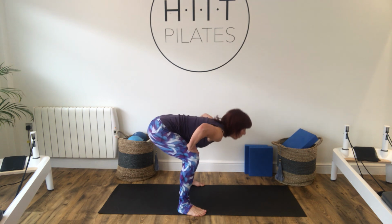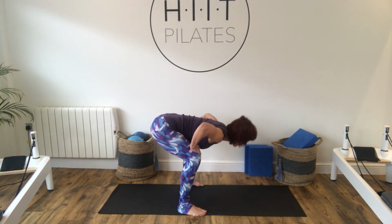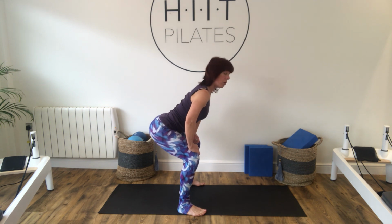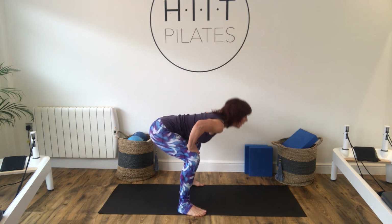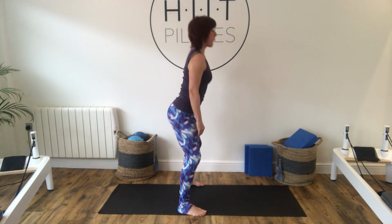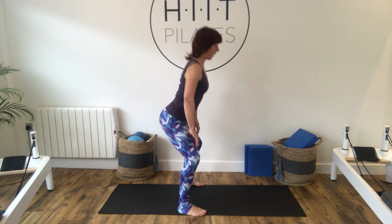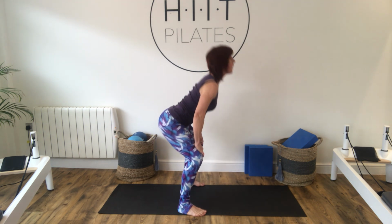Then you're going to unravel your spine all the way down. Then you're going to reverse that movement back into your sumo wrestler squat, as I call it, and then you're going to stand. Let's do a couple more of those. Sumo wrestler, unravel, reverse the movement, and then come up to stand. Sumo wrestler, unravel, reverse, and come up to stand.